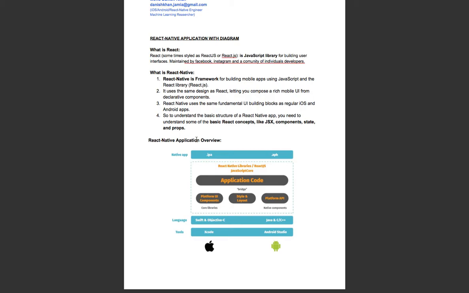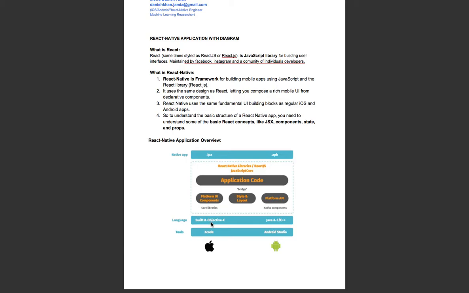Before learning anything, we should know what we are going to design and how it may look. This diagram gives you a good idea. When we talk about cross-platform, we just talk about the two major platforms, Android and iOS. It shows tools like Xcode, the IDE for iOS applications, and Android Studio. That was the tools level.